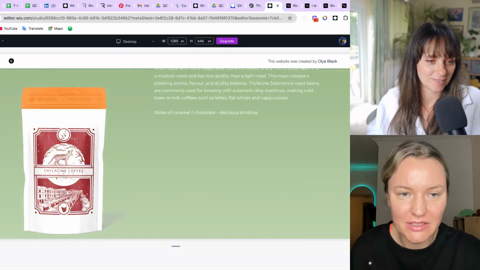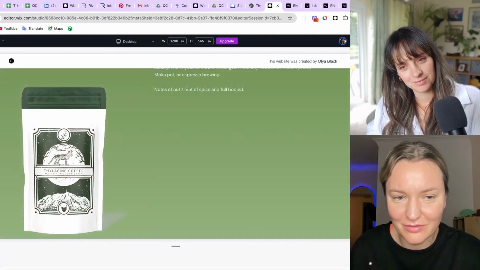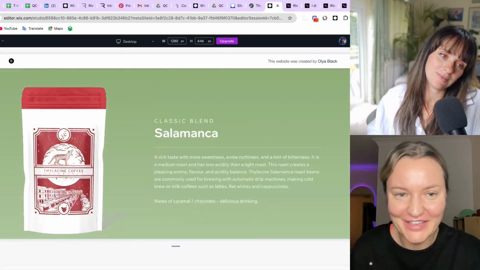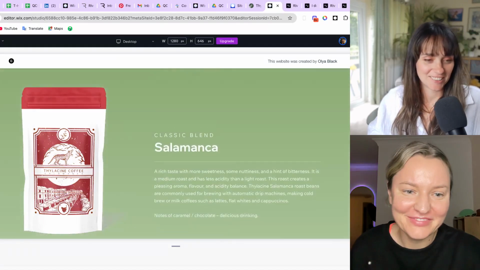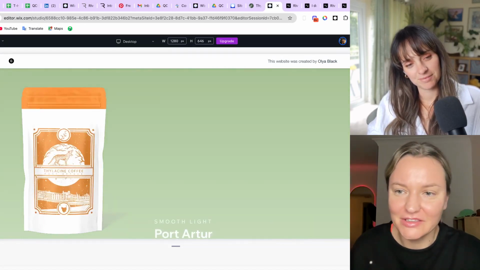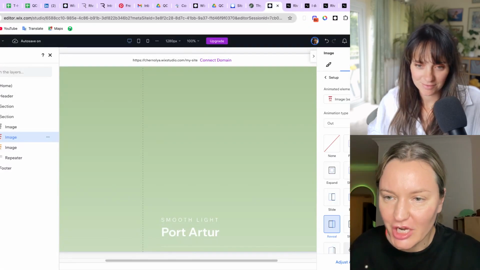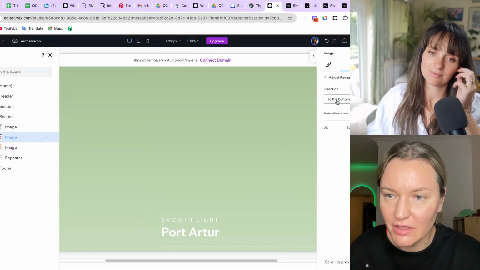And you see, we didn't change the direction, so we had another direction, which is kind of cool too. So you can see the difference in how this reveal works if you don't change this one.